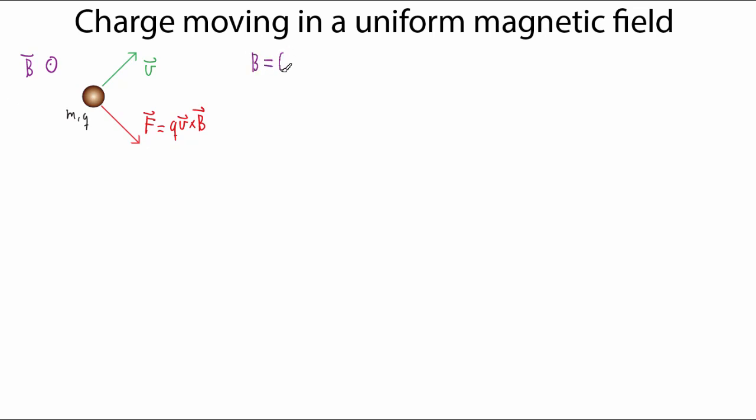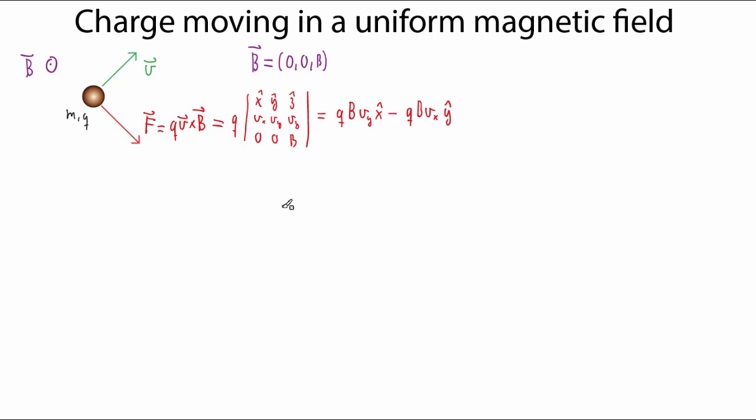in the z direction. So we'll say that it's just 0, 0, and B. So the field is entirely in the z direction. That makes it easier then to calculate the total force. It's just the determinant, which we can see equals, okay, so there are two components to this force.